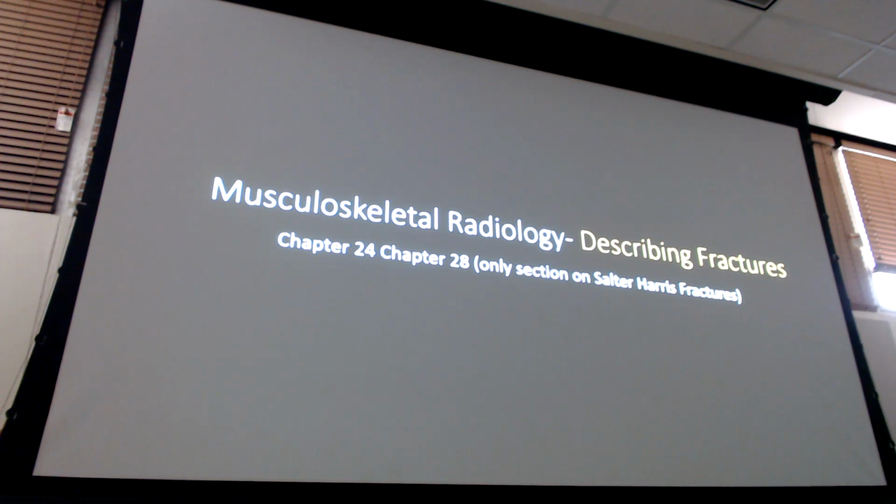We are going to jump into describing fractures now. We've been talking about them, finding them, right? You guys are starting to get good at finding these things at least a little bit, right? You need to know, right now, have you learned exactly what to call this stuff yet? Just that incomplete, right? We talked about that greenstick, that torus, some of those incomplete ones. But now we're going to dive into how do you describe these? If I talk to someone on the phone, what do I say to them to paint that picture, right?